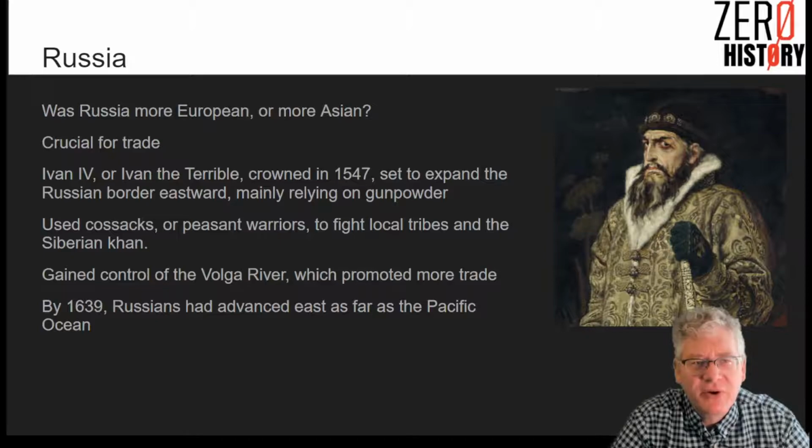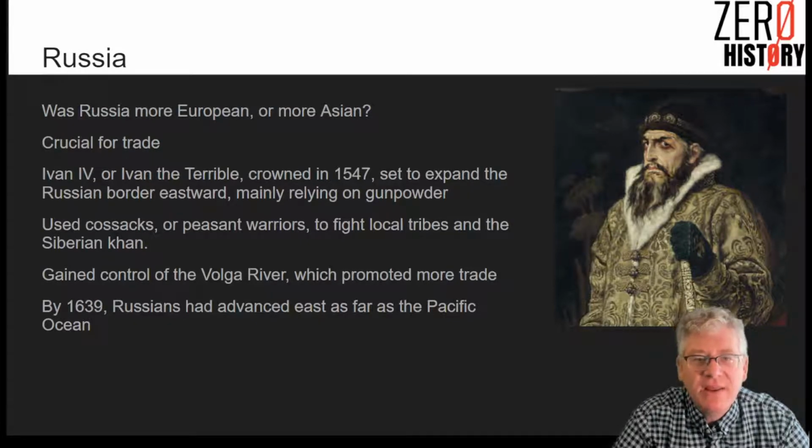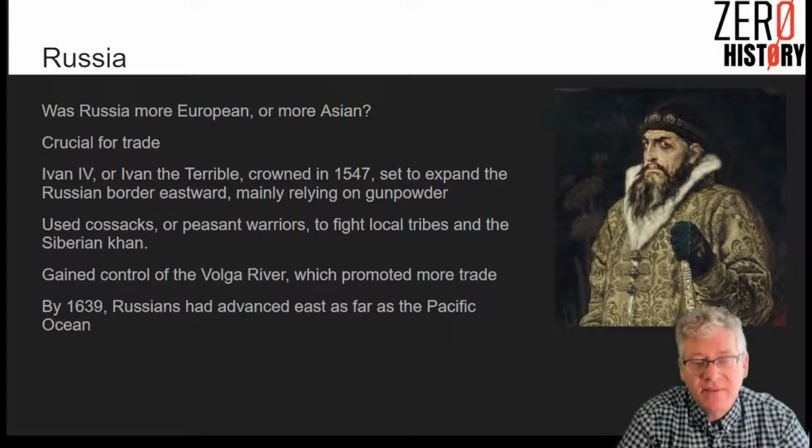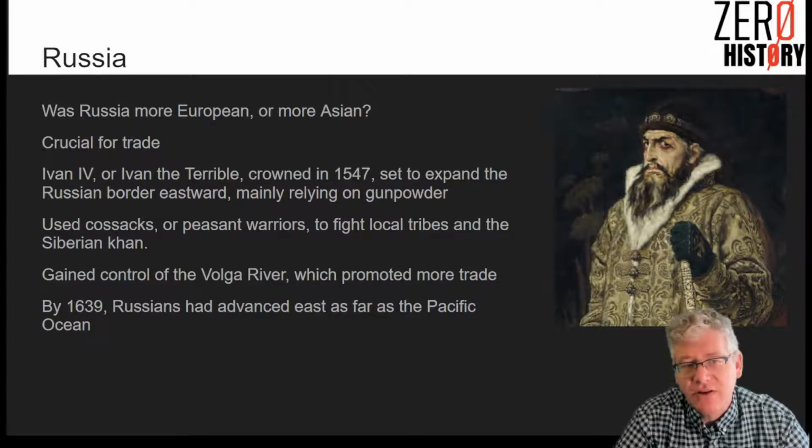So I believe it's Ivan the Third, or Ivan the Great, who will basically choose not to give fealty to the Mongols for the last time. That will set up Moscow to become a very powerful city that will unite all these other princes together into what we might call a modern state known as Russia.